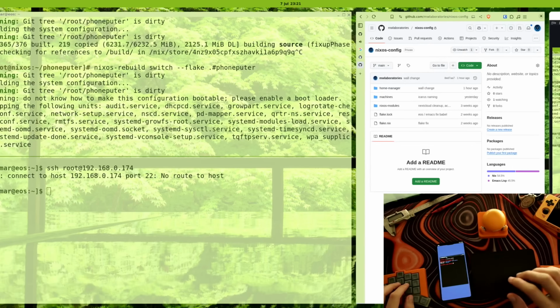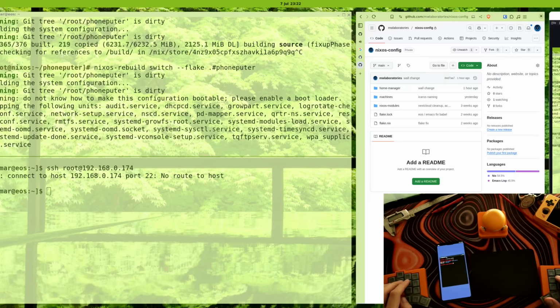Alright, so I got my personal NixOS config on there now. What I did was I added an SSH key, generated one on the phone. Then I used a Nix shell to install Brave, just temporarily. Then I logged into my GitHub account, added the public key in there, and then cloned my private repo in there.